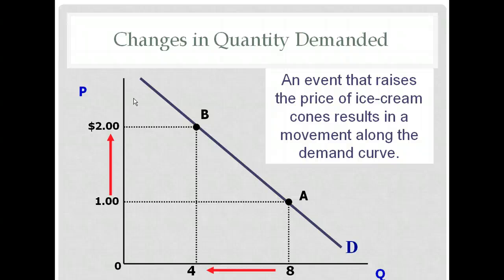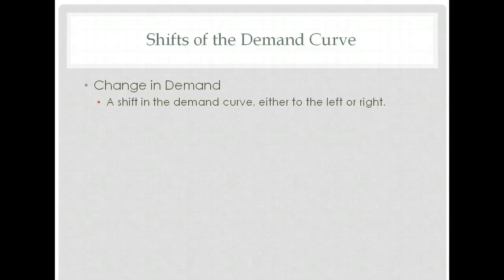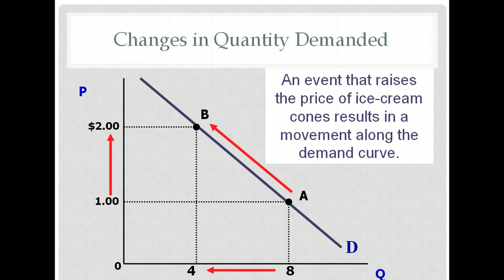The difference is what's called a shift of the demand curve. Now that's a little bit different. Let's take a look at what that might mean. So what is the difference between a change in quantity demand as opposed to a change in demand? A shift of the demand curve either to the left or to the right. Now let me bounce back for 1 second. What we were noticing in this graph was that we were simply moving up and down the demand curve. The demand curve itself wasn't moving. That's a change in quantity demand.